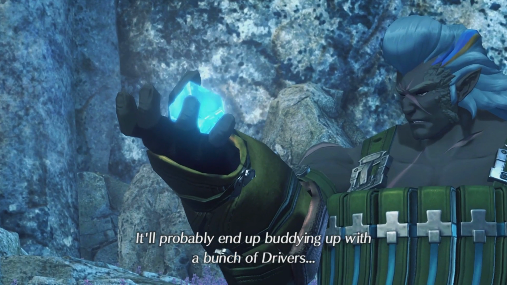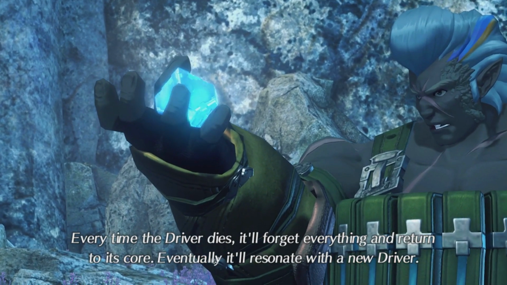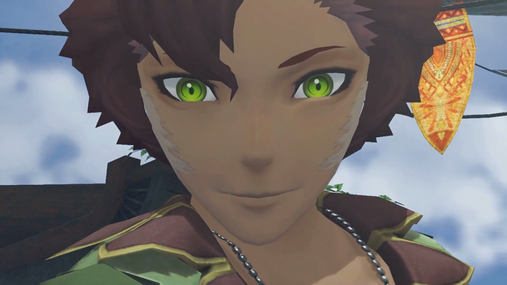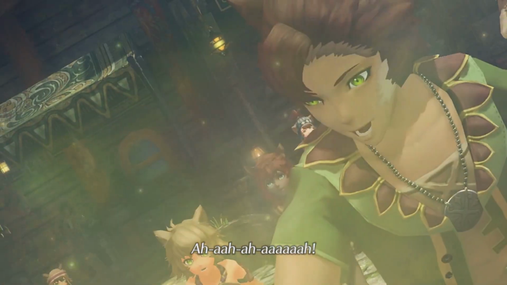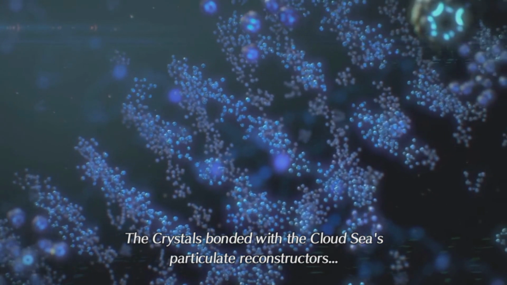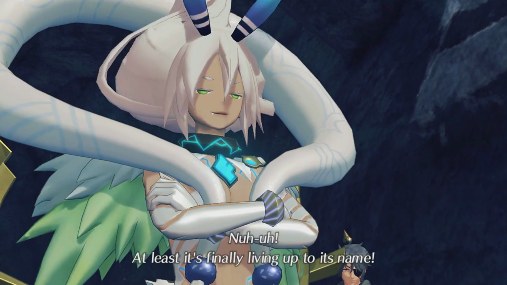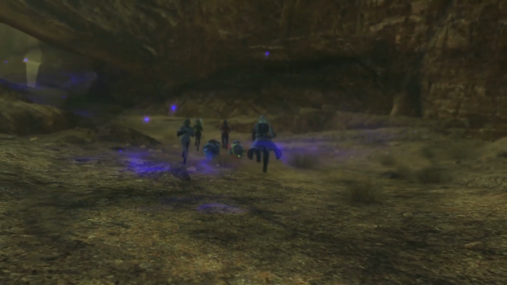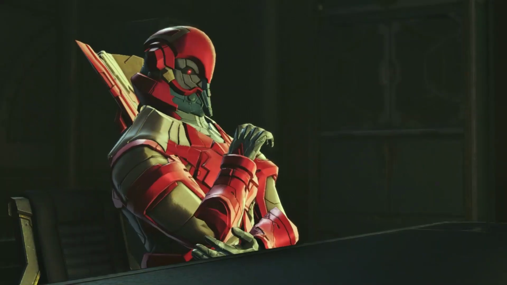The core that makes up the Ouroboros forms is effectively the exact same as a core crystal from Xenoblade 2. Blades are awakened via core crystals, which, once again, stores their data or soul and consciousness. Their bodies are then constructed out of a combination of the Cloud Sea's particulate reconstructors and ether, the latter of which can be seen throughout a blade's body. This is where the black fog comes in, as the Cloud Sea is absent from the world of Ionios, and therefore a replacement is required.